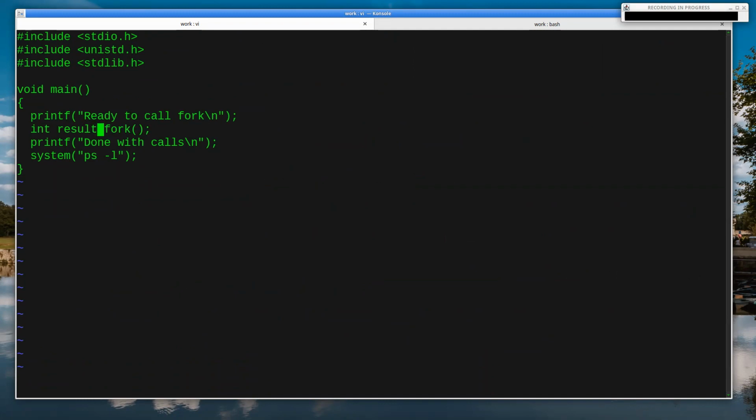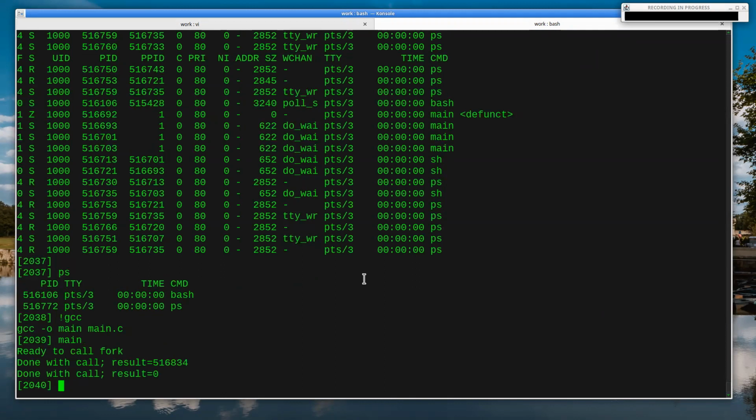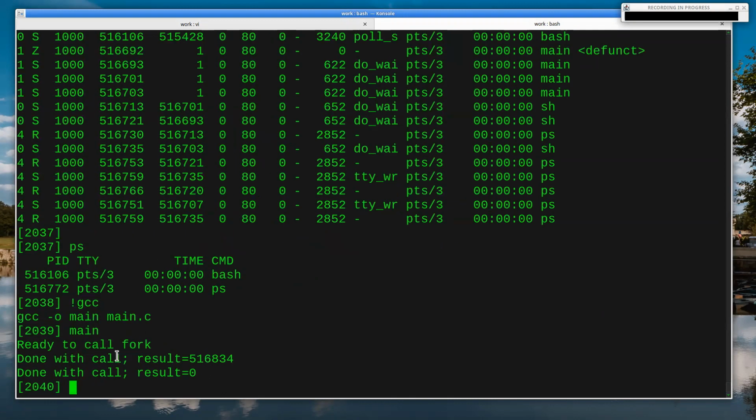So let's save the value of result in fork, and let's just print out the value of result. So now when I run this, I'm ready to call fork. I got 2 messages saying done with call. One of them said result equals this, the other one said result equals 0.